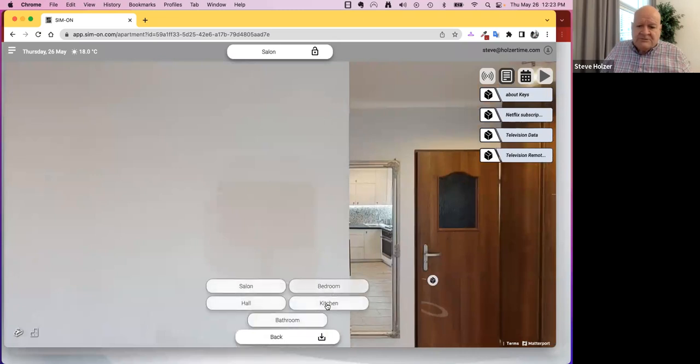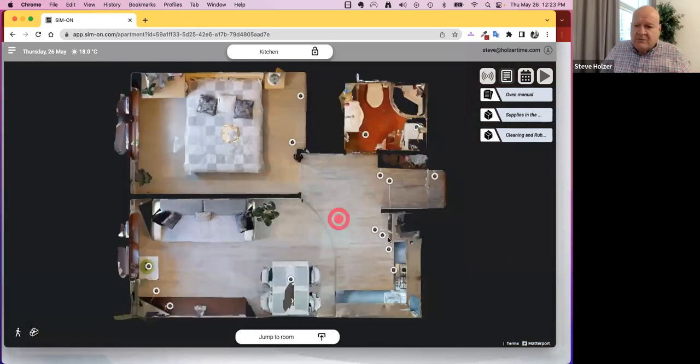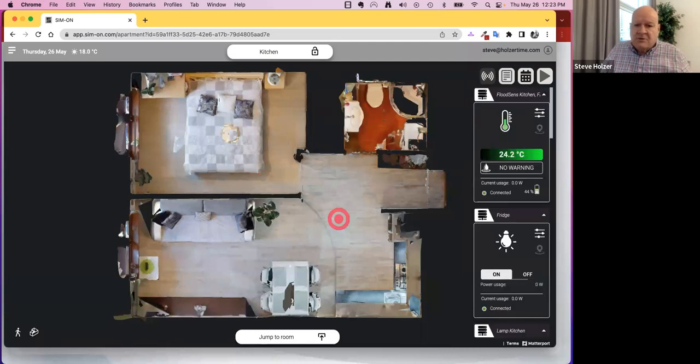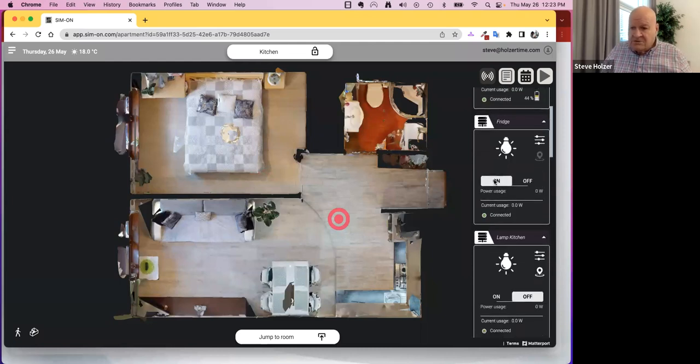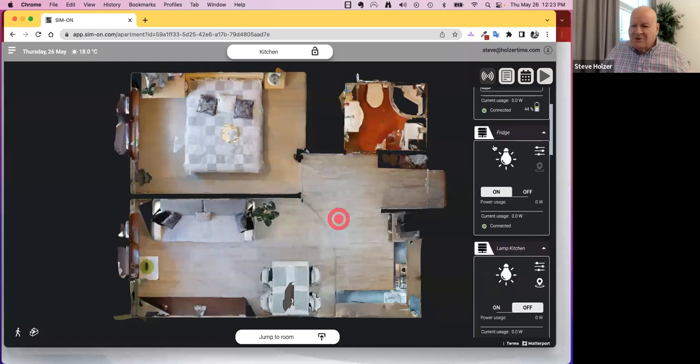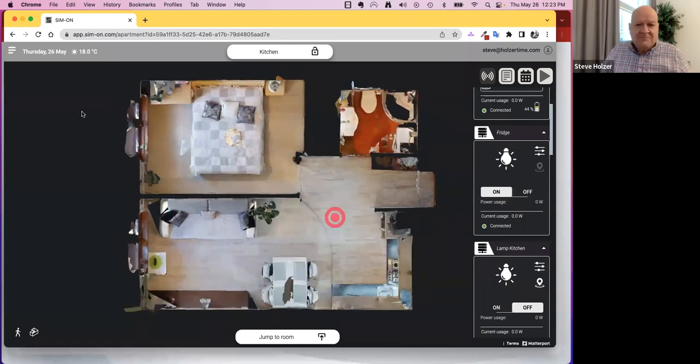Let's go to the kitchen where there's quite a bit of things. And look in the floor plan, and now we have all the devices in the kitchen that are available to us as well. As IoT will show us those same icons we can actually turn things off and on, which is why, obviously, I didn't check it correctly, or the fridge should not be showing here. I don't want a tenant or a renter to turn a refrigerator off. Operator error on that setup. So anyway, you can see it's not hard to do.